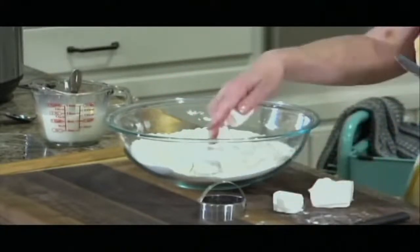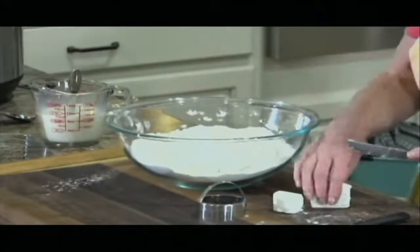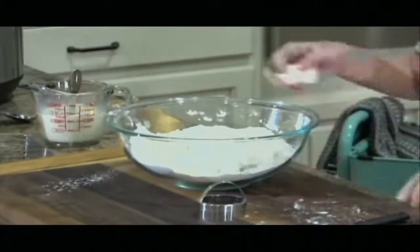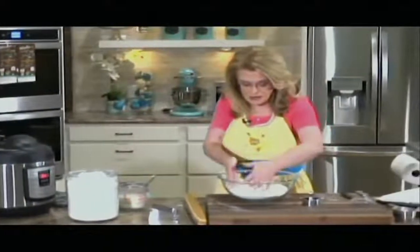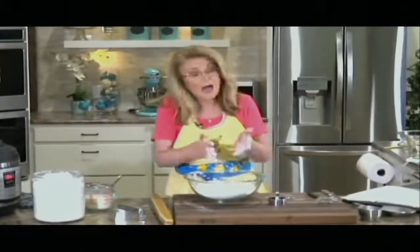Just put it in there. This is 3/4 of a cup of just solid shortening. If you want to do half and half, half butter and half solid shortening, you can do that too. Those pieces do not have to be precise. What you want to do is get your fingers in there and kind of coat those a little bit with flour. Now I'm using my pastry cutter.